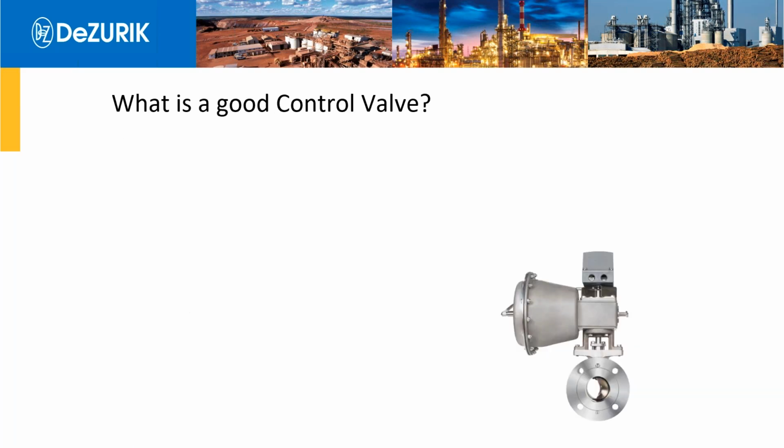So what makes a control valve good, or what are some of the criteria of a good control valve? Well, the first one you talk about will be repeatable, accurate movements. There's been a number of tests, a number of outside entities that have tested control valves and have come up with a standard that says a good control valve will have about 200 repeatable positions between completely closed to completely opened. That's about 0.05% repeatable accuracy.